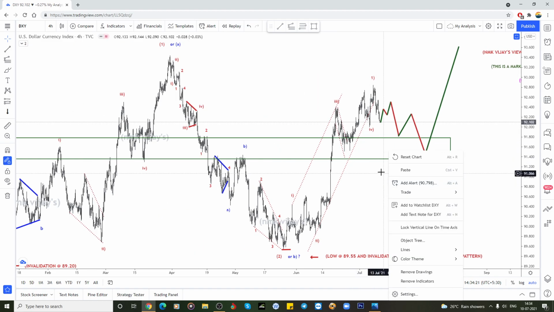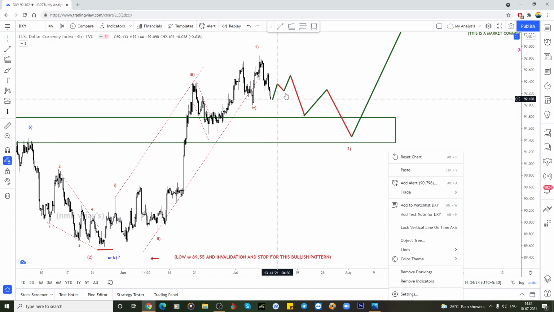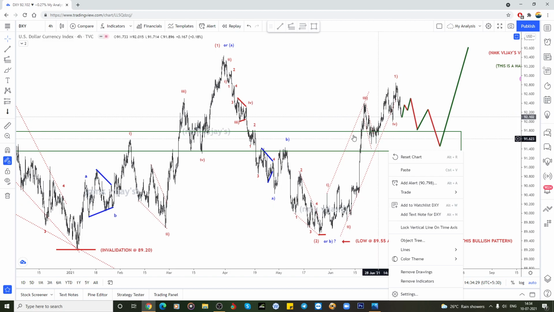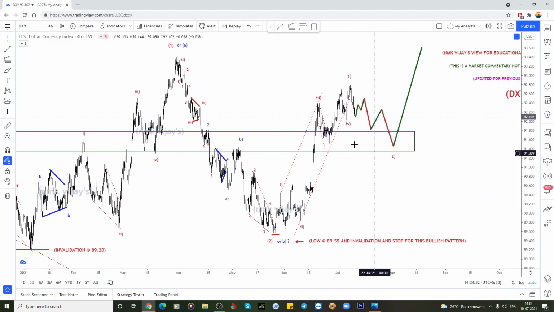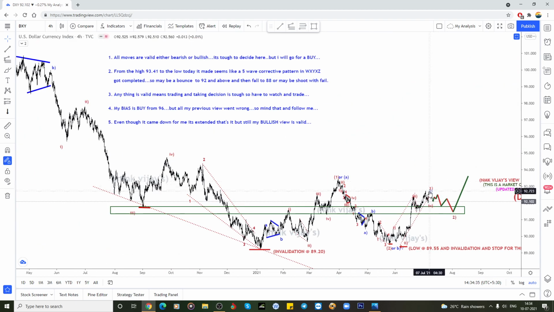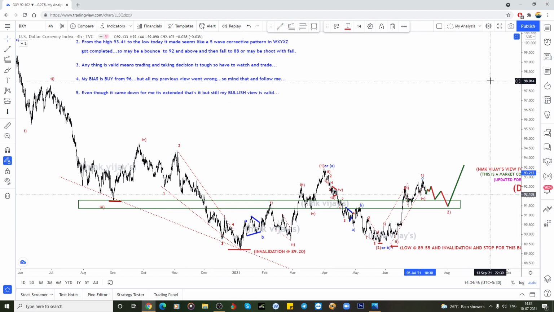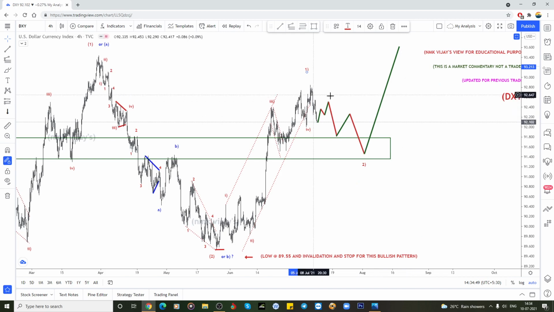So let's move on to this. Now what I'm trying to say is, I am expecting a three-wave structure nearly to the 38.2% retracement for this, or it could be a 50% retracement for the second wave. So this is the second wave of the intermediate wave, and of the bigger third wave or C wave. Anyway, I'm looking for the 5-wave structure, and that will end at 98. So that is my view. So this week would be a correction in dollar pairs. Dollar may lose this week, and next week maybe a little bounce for that impulsive move.